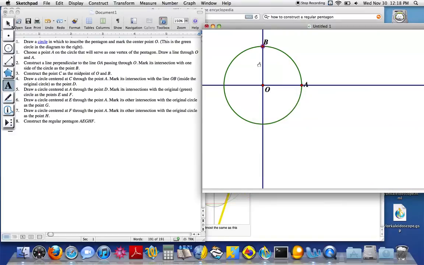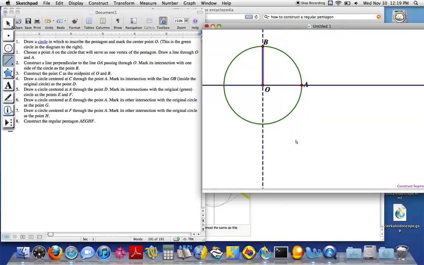Now we want to find the midpoint to this segment right here, but we have a line. So we need to go to our line tool, select segment, and draw a segment from O to B so that we can find the midpoint. And notice how the line becomes dashed since we're actually looking at the segment instead of the line.